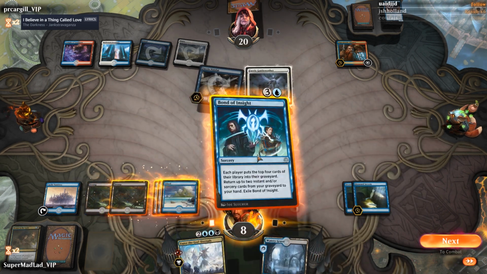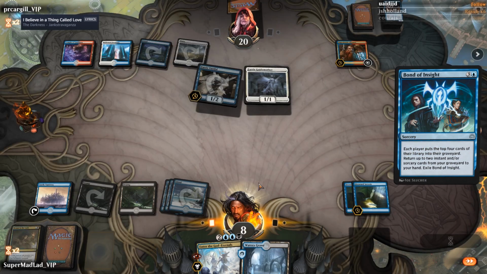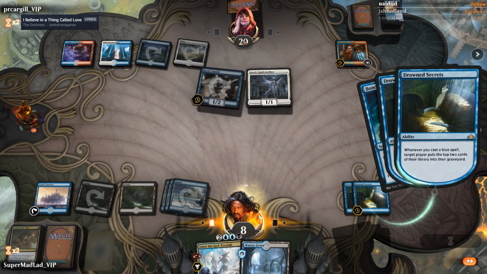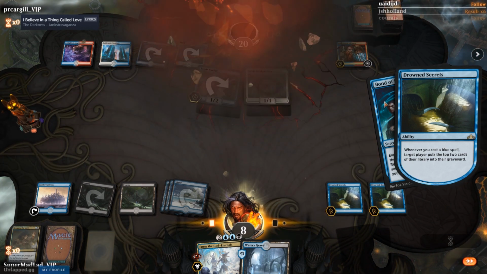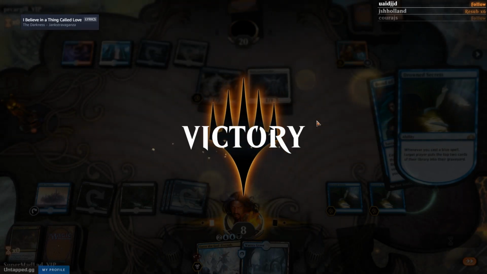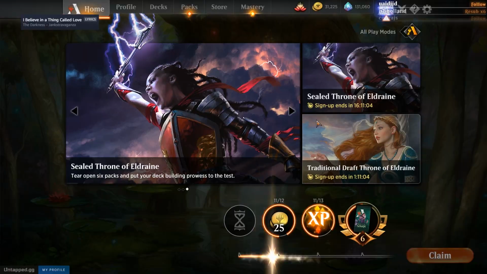Watery Grave, that's a good draw. So let's Bond of Insight. Get back 2 Drown in the Lochs. I am really surprised I haven't seen anyone running Bond of Insight, to be honest. Because just the value here. It's basically a hard counter for 2 mana and get back removal at the same time. It's crazy. Victory. We locked them out of the game.